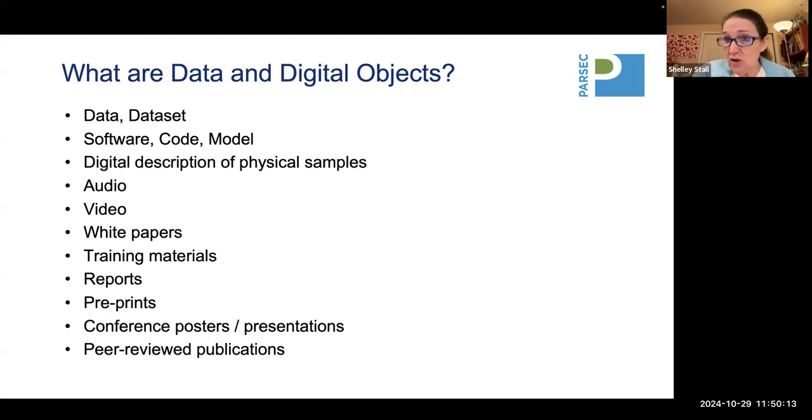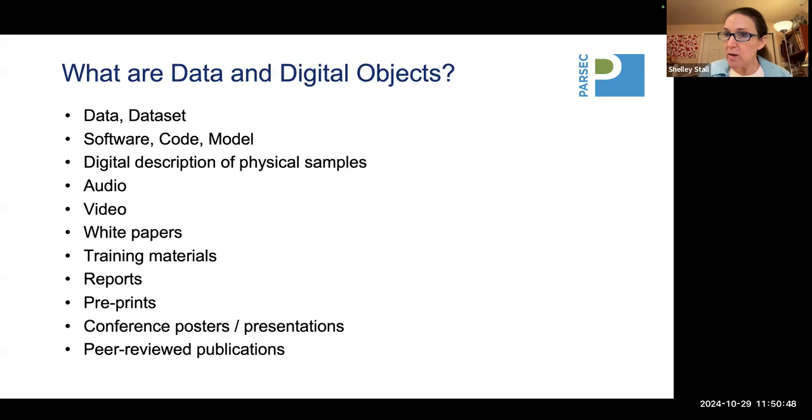So not sure if this was something that you had considered, but all of these things are part of the objects that you're creating and managing, as well as your outputs. Everything from data and data sets, the software, using the different words that we do within research, code and models, physical samples. So physical samples, something you touch, but there are descriptive digital descriptions about those physical samples that are also managed. Audio, video, white papers. These are usually early thinking documents, concept documents.